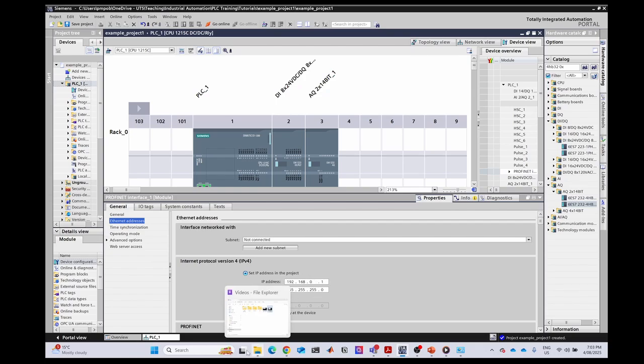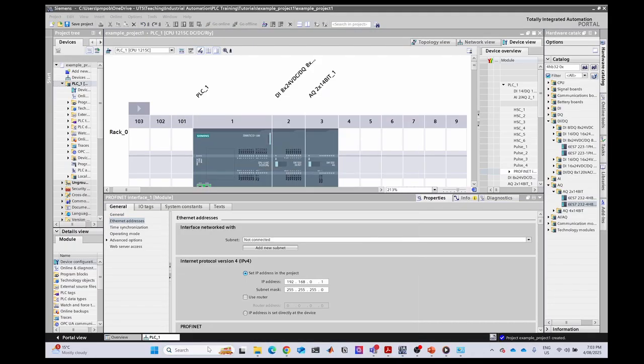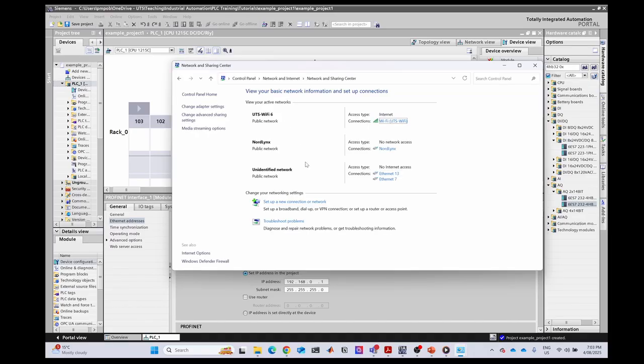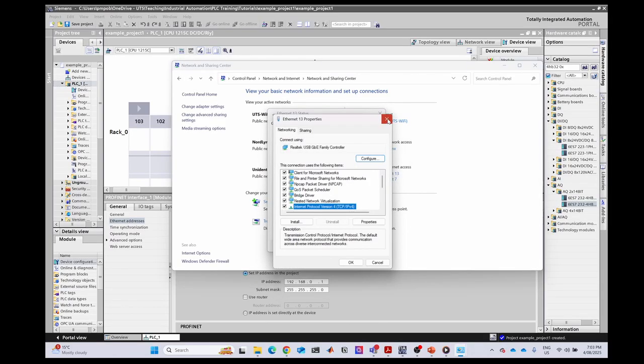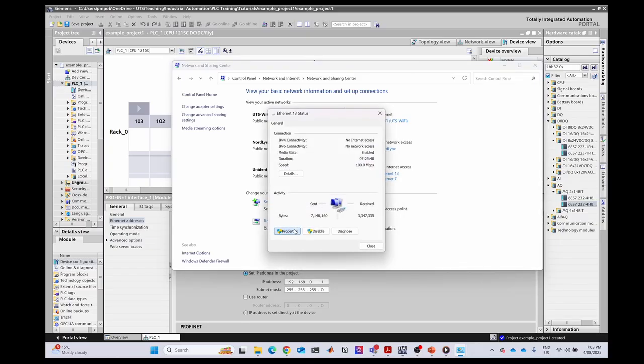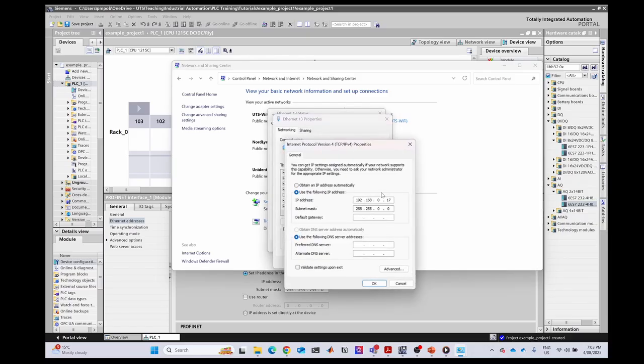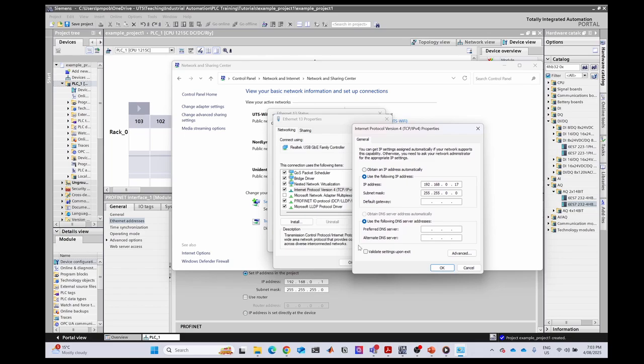So you can check that in control panel, network and internet, network and sharing center, and I think this is the Ethernet connected to the PLC. Yeah. So you can press here, properties, TCP IPv4, and you can see these are the same numbers that we have in the PLC. Oh, it's not the same, but that's fine. Yeah, these three are important, and here I'm using 17.